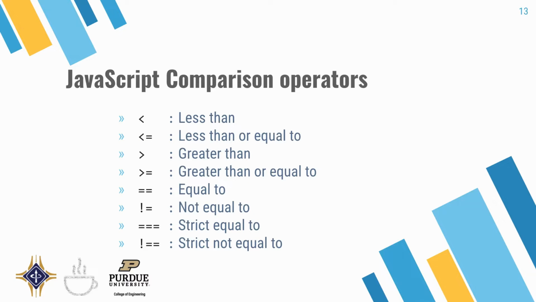And then the 3 equal signs is important because, as it says up there, it's strict equal to, in the sense that it doesn't allow any type conversions. So for example, if you had the number 4 inside quotation marks, it would recognize that as a word. If you set that equal 2 equals to 4, it's going to tell you that it's equal because it's going to convert the word to a number and then say 4 is equal to 4. If you use 3 equals, then it's not going to do any conversions and it's going to return false. We'll show an example for that later, but understanding that the 3 equals is more of a literal comparison is important. And then likewise, not equal to has a strict version, strict not equal to.